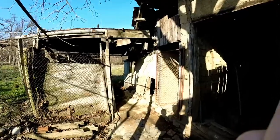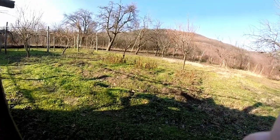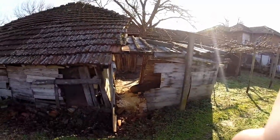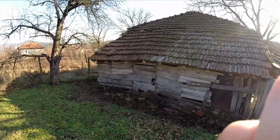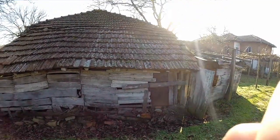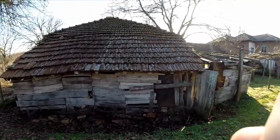Hudson and I are just going to go for a little walk. Got the old lawn down there. Our neighbour said that these, I'll come through and then film it back. Oh, I have to be careful, I've got things poking at my head. Right, we've just walked through there. So the neighbour said that these used to be pig sties, and because they're slightly on an incline, you'll see the drain in front, so all the pig poo would move down and get washed away in the rain, and also help fertilise the garden apparently. So these would have been the pigsties.